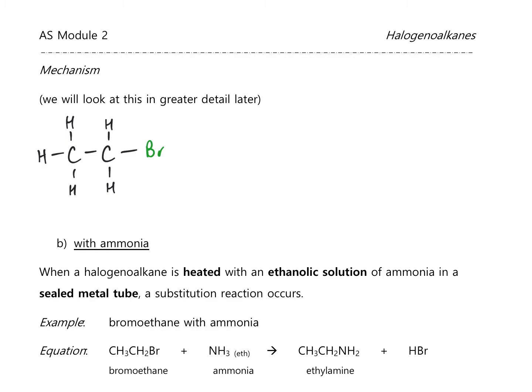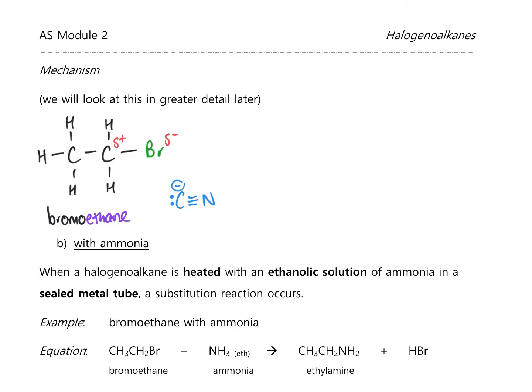So I've drawn bromoethane here, and it's going to be reacting with our cyanide ion as the nucleophile. If we draw the structure of the cyanide ion, which is carbon triple bonded to nitrogen with a negative charge, I usually draw it above the carbon because that's really where it sits. But it applies to the whole particle anyway, overall charge of minus. So it doesn't really matter where you draw it, but the lone pair must be on the carbon. You must also draw your partial charges in your bromoethane. So remember that carbon is going to be delta positive. It's electron deficient. The bromine is going to be delta negative because it is more electronegative than our carbon atom.